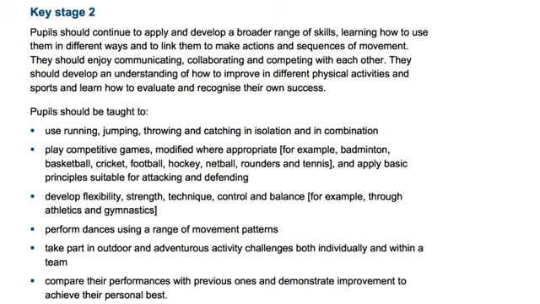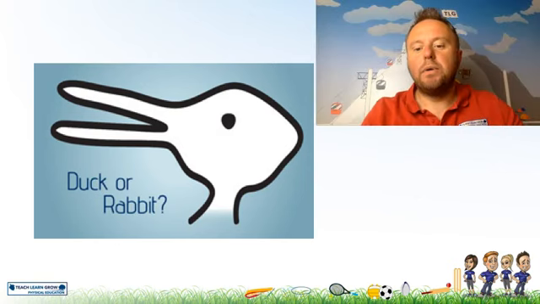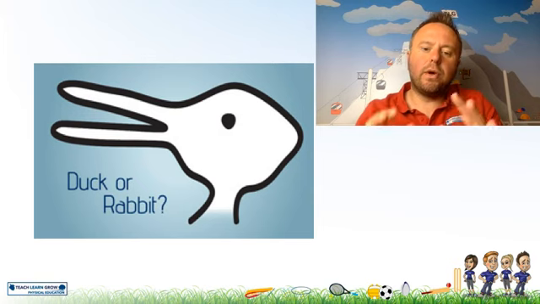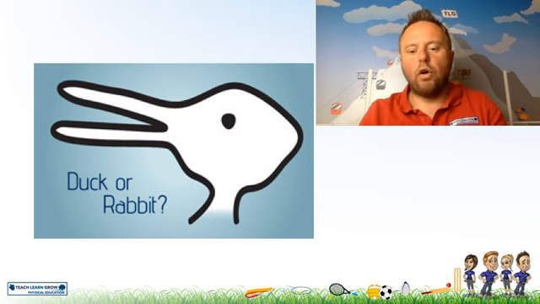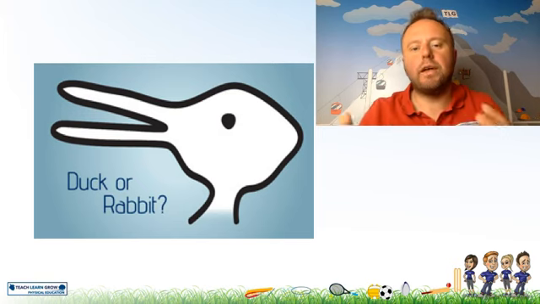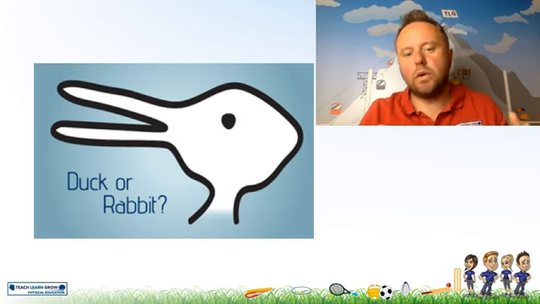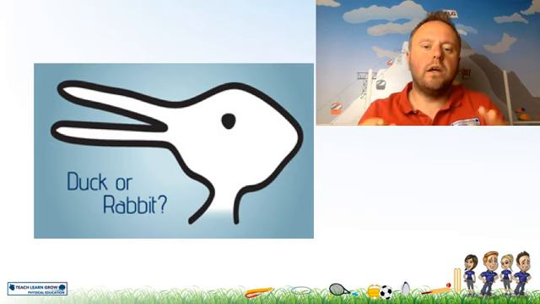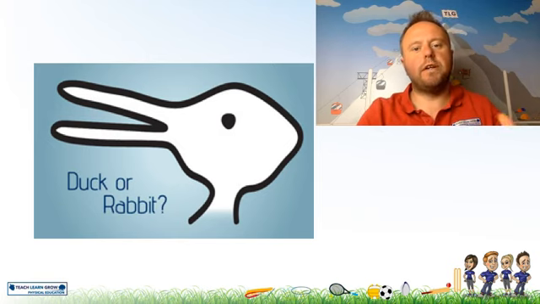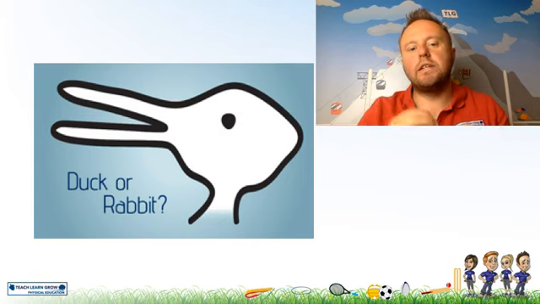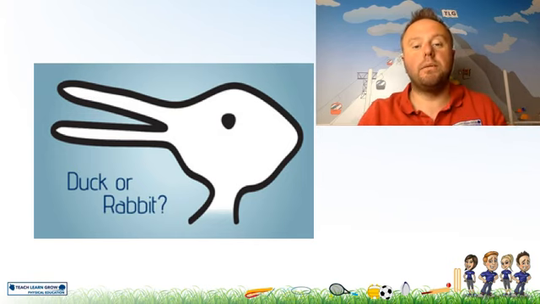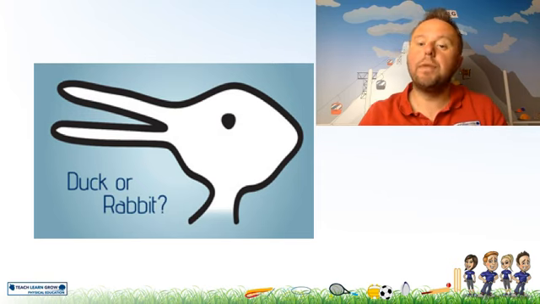Now, curriculums that are open to interpretation can be fantastic, they can be great, but it can also mean that you have to look at the perception of what you see on that document and how you then fill the blanks in around it. And this is one of the problems we find when we go into schools, is that the way that one person designs their curriculum is very different to another, and they don't necessarily look at the curriculum as a whole and the child development as a whole to make sure that their exit points are where they want and need to be when the children come to their end of time in FS2, Key Stage 1 and Key Stage 2.